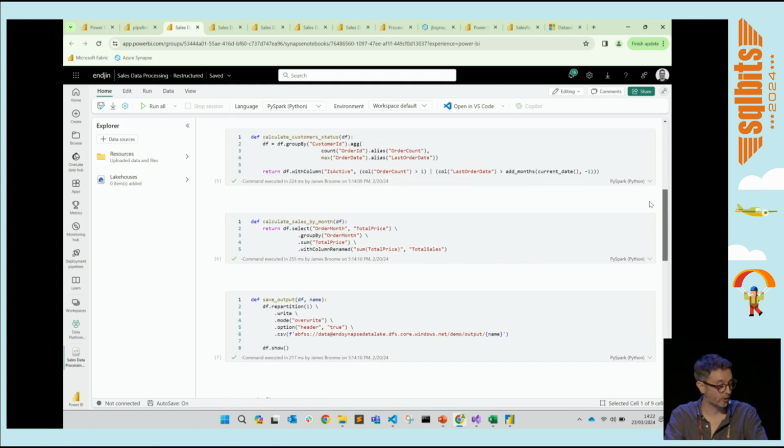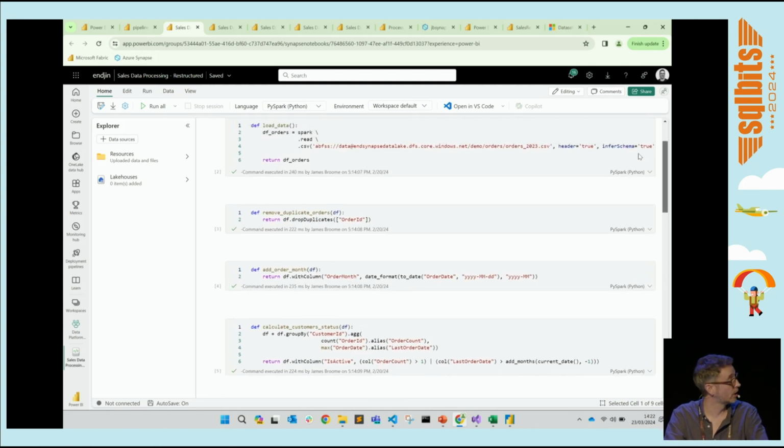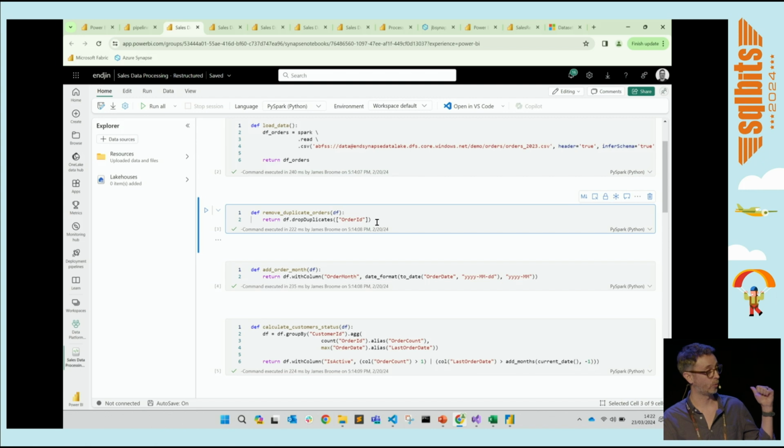Now, this simple process of refactoring might not seem like much, but this is the first step in order to make things testable. What we've done now, because we've got separate functions, we can call those functions independently, which means we can test them in isolation. And the key thing here is each of those functions takes a data frame which it's going to act on. So those functions are no longer tied to the original data frame we got at the top, which was our data from our data lake. And if we can pass any data frame into any of those functions, we can get that function to execute on that kind of data scenario.